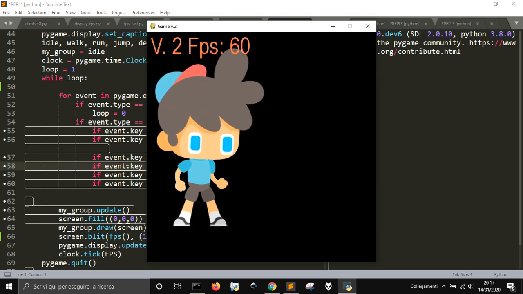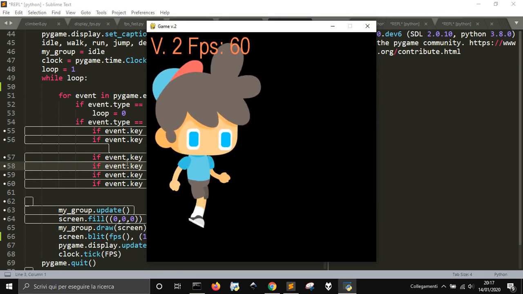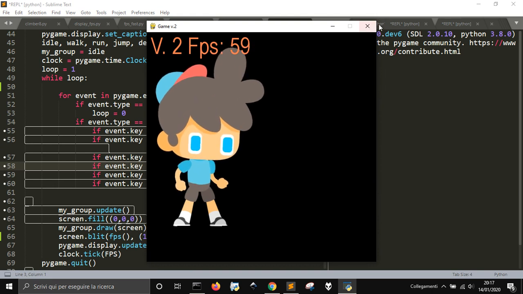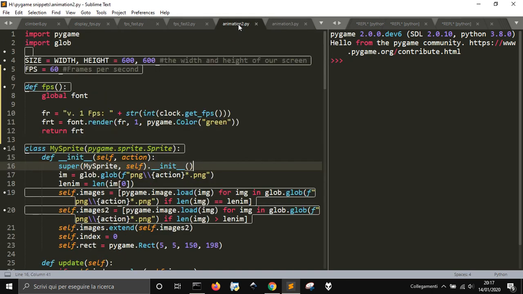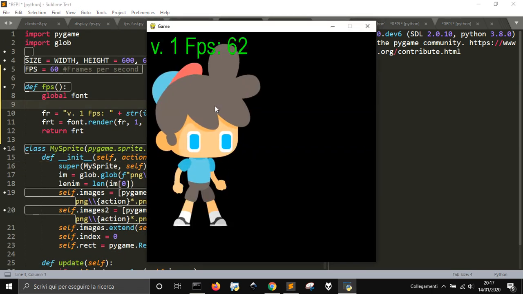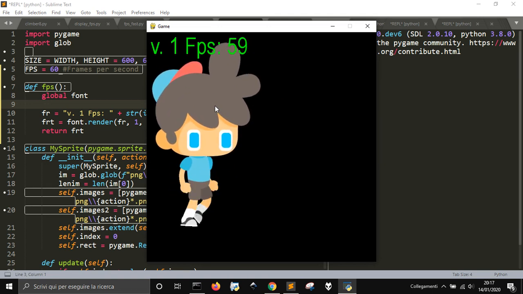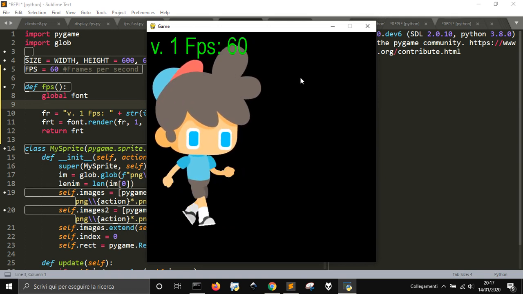So let's see again that when I change position, the frame rate stays always the same. In this other code here, if I change very fast, you saw the frame rate really slows down. Think of when you have enemies. If I don't change position, it is fine because it loaded.